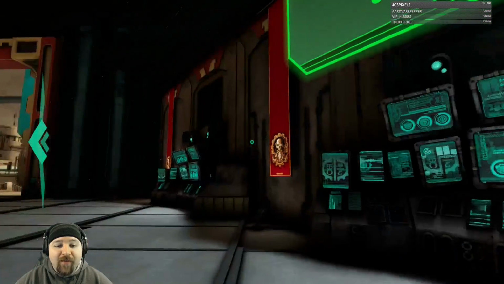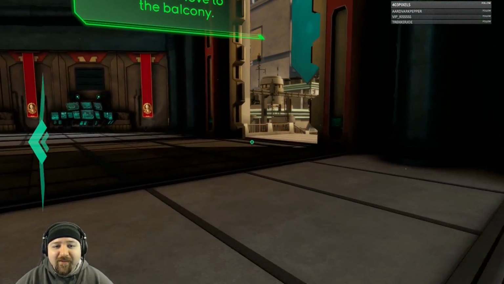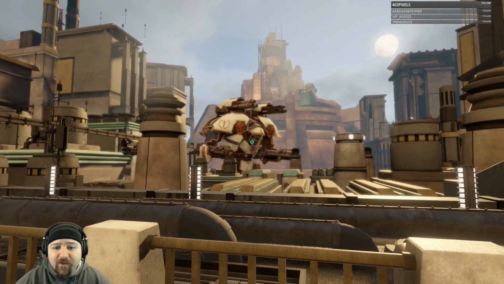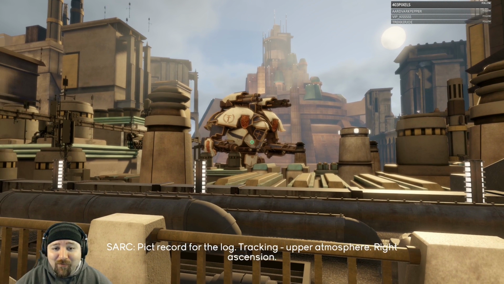Alert, move to the balcony. Alright, so it's kind of directing me where I need to go, but not really giving me all that much information. That looks like a really big monster.